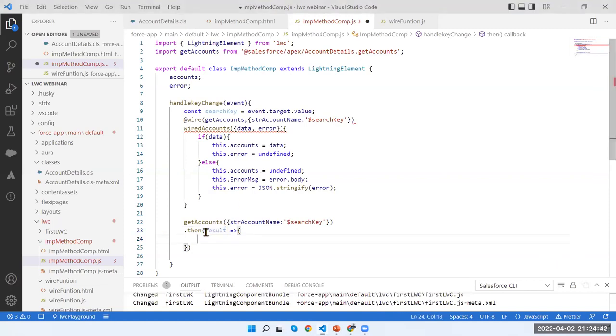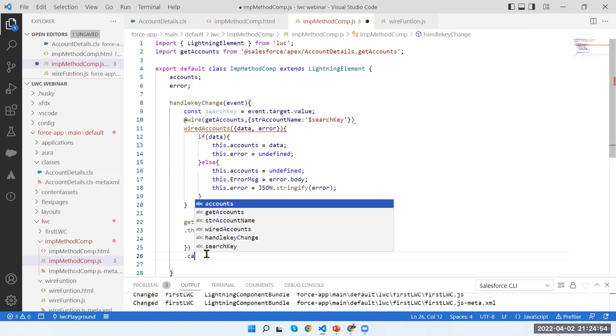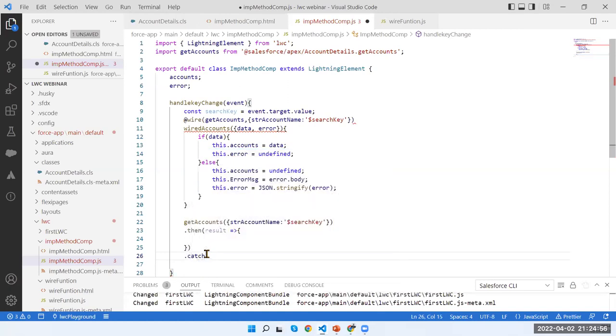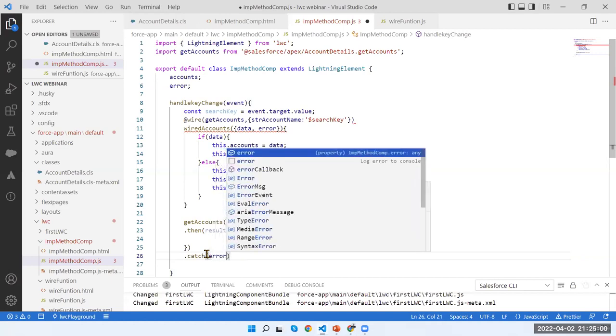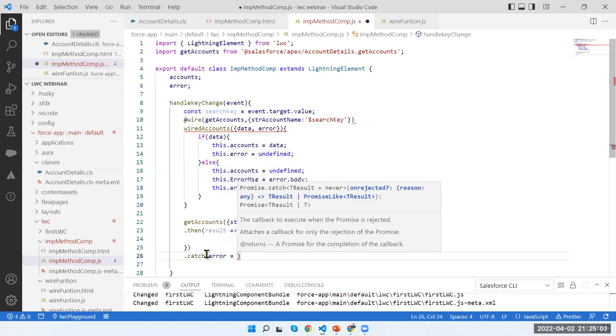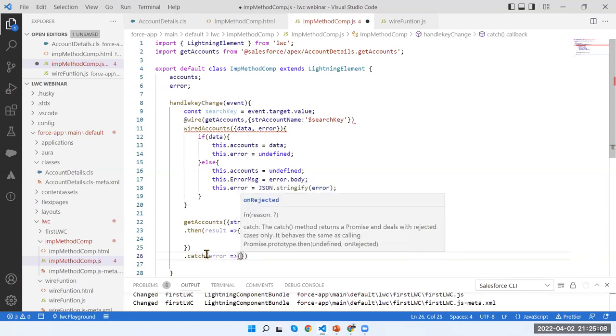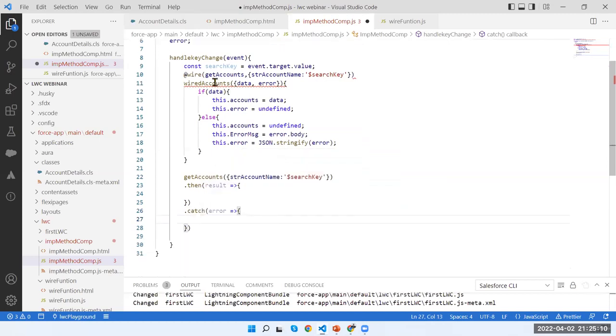In the data we get the result, and instead of error, we are catching the error in the catch section, using arrow functions to handle the response and the error.